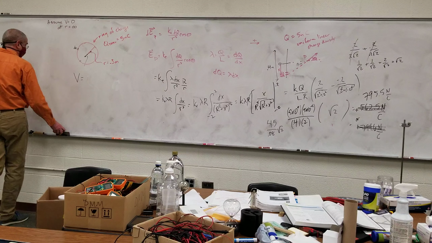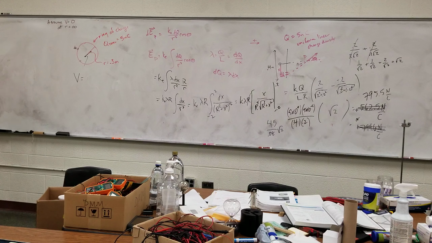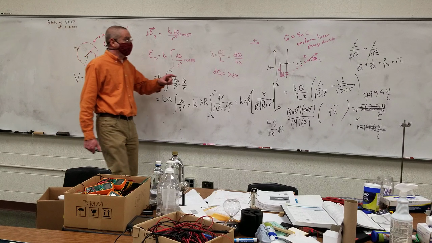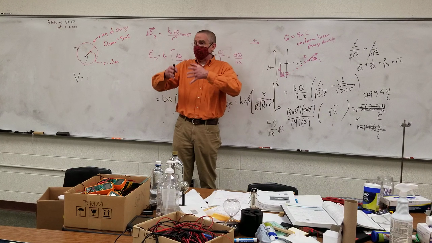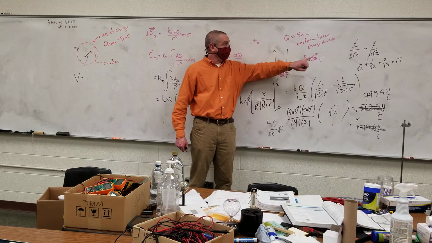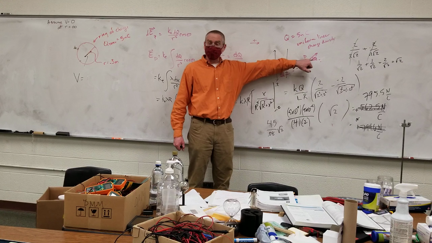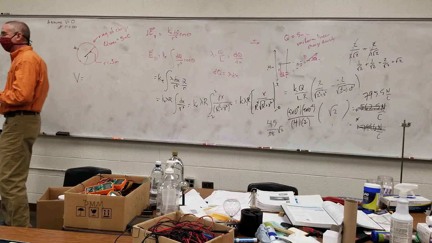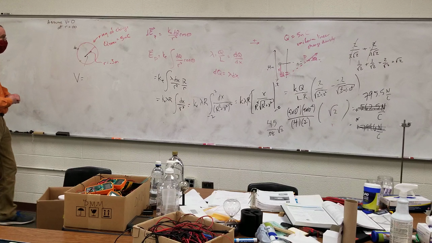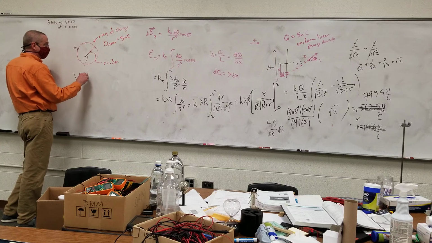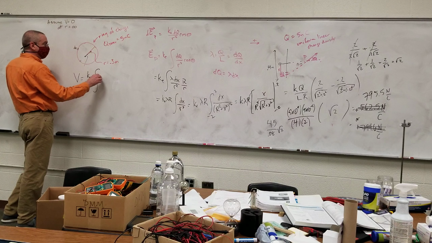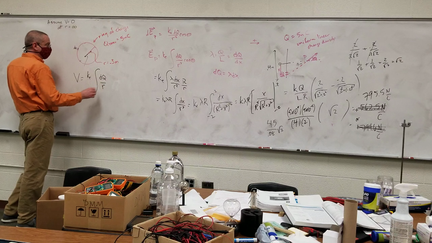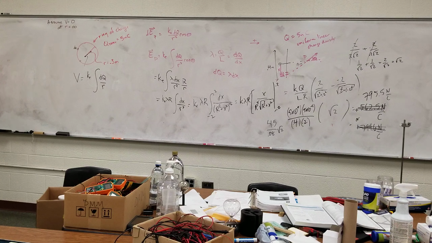All right, so the electric potential. The big advantage of the electric potential is it's not a vector. Therefore, we're not canceling out anything automatically. But the big thing is that with potential, the cosine theta term does not exist, because all I care about is how close it is to the charge dQ. So this becomes Ke dQ over R. I only have two unknowns that I need to get in terms of a single unknown.